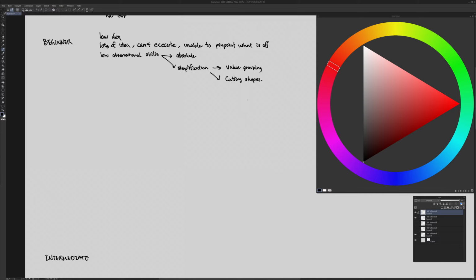Scratchy lines. So low confidence is a symptom of the characteristics of a beginner instead of a characteristic in itself. You don't know what you're drawing, so you have low confident lines. If you know exactly what you're drawing, you would not have low confident lines. A lot of YouTube videos and tutorials say, do confident lines, do confident lines, but that's not very helpful.